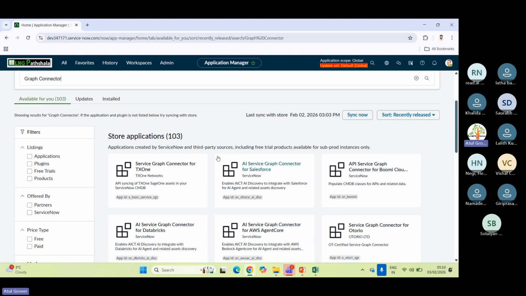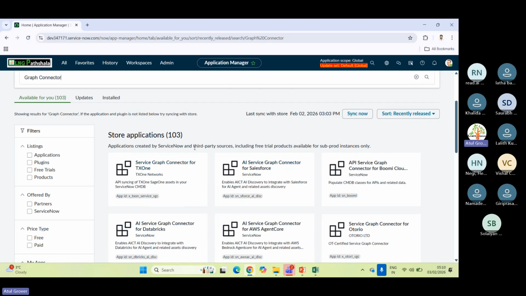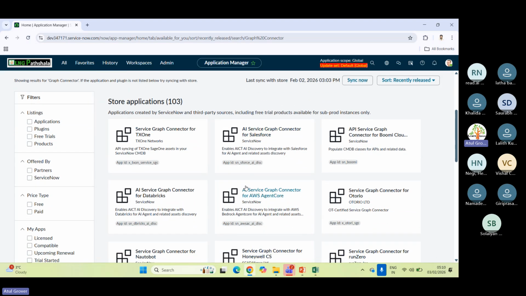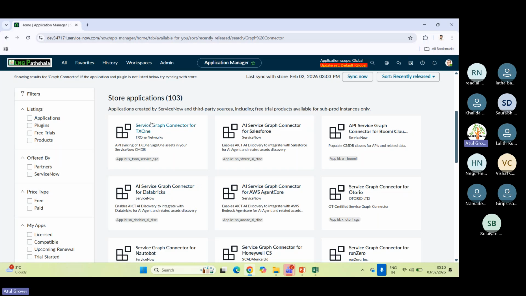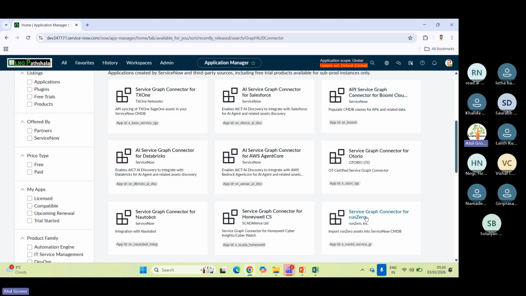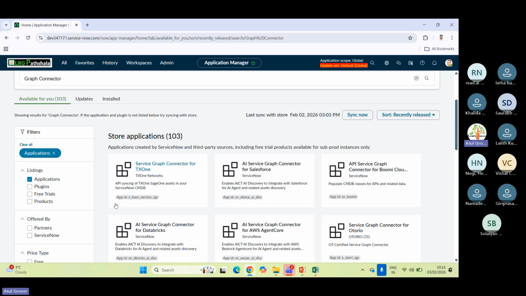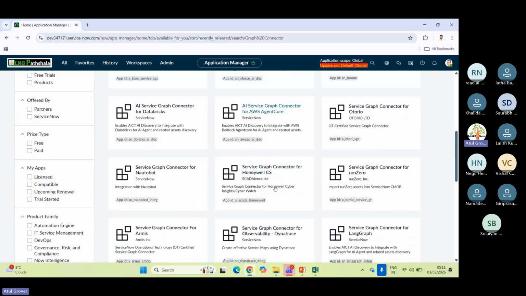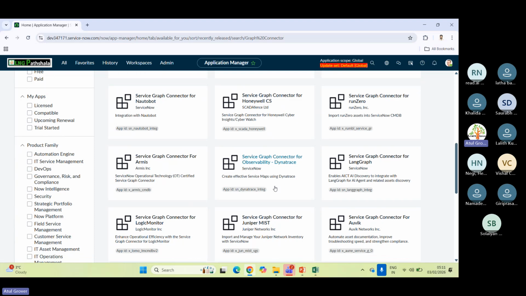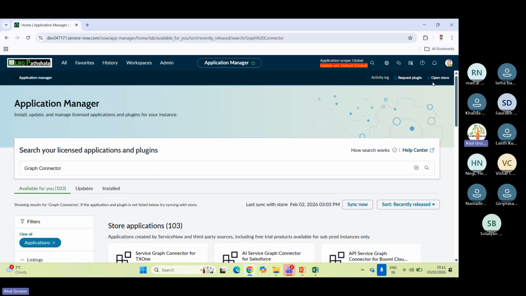You can see 103 graph connectors are given by ServiceNow: Graph connector for TX1, graph connector for AI, and graph connector for Honeywell and others. So whichever tool your company has, you can get it. If it is not there, then you can go to the store.